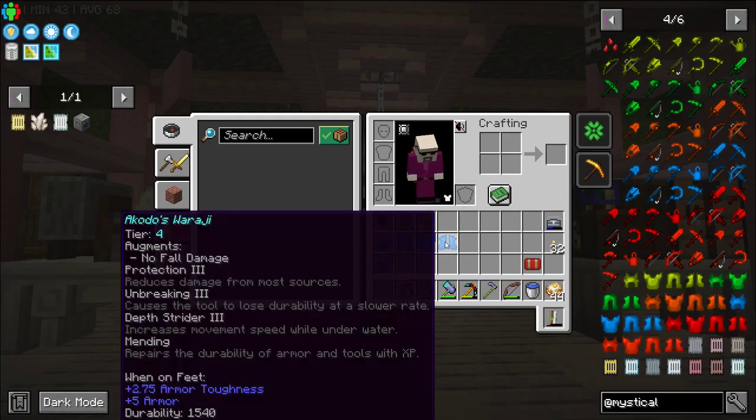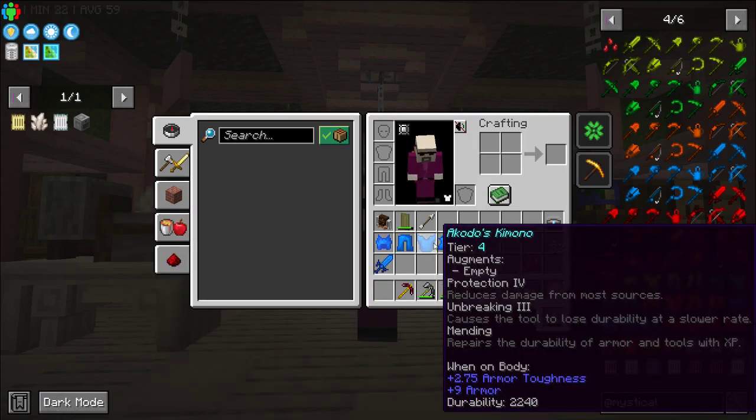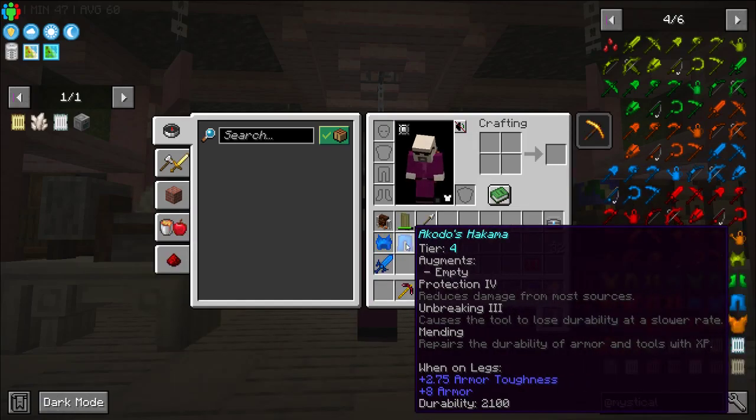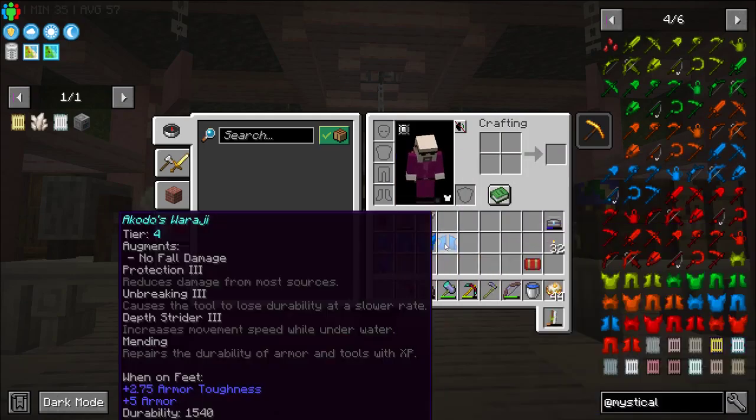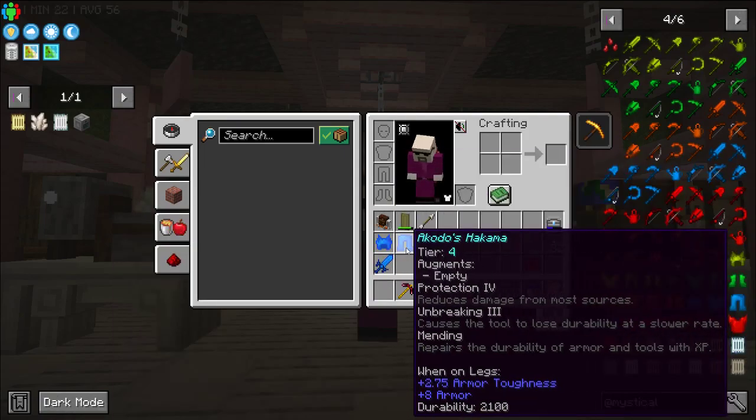So over here we've got Akoto's Wariji, which has Prot 3 and Breaking 3, Depth Strider, and Mending. Don't have to worry about feather falling because I have no fall damage, which is amazing. Akoto's Kimono with Prot 4 and Breaking 3 and Mending. Akoto's Hakama with Prot 4 and Breaking 3 and Mending again. And Akoto's Mimpo, which has Prot 3, Mana Boost 3, Aqua Affinity, Respiration, Unbreaking, and Mending. Pretty solid armor, if I do say so myself.